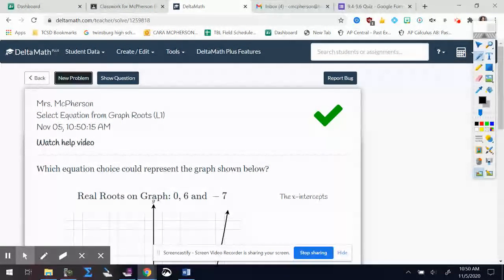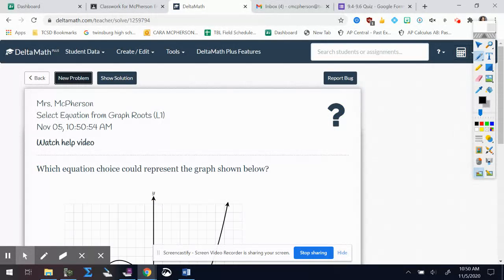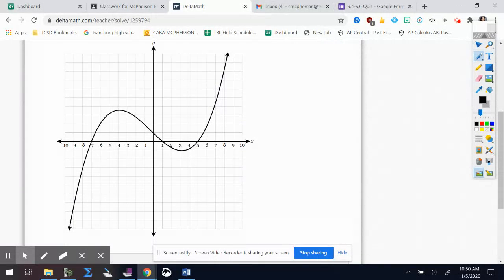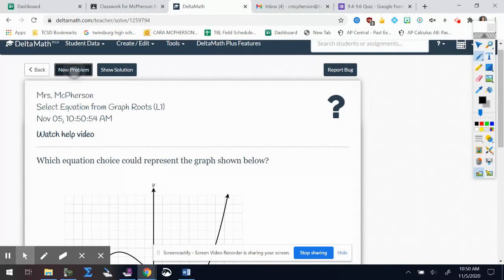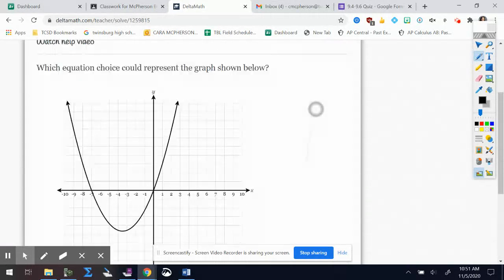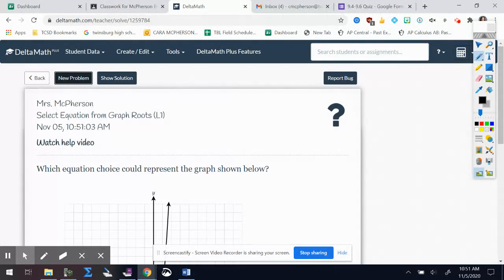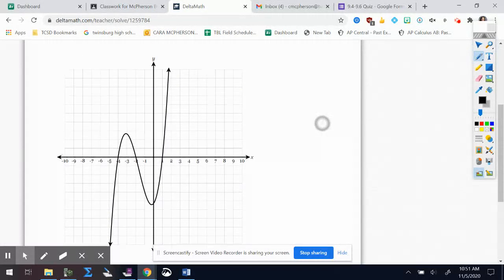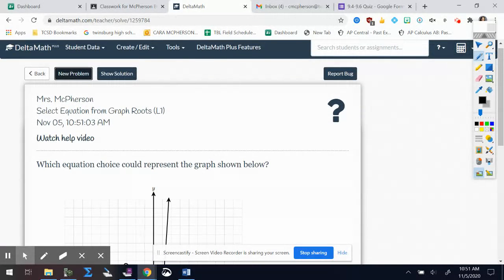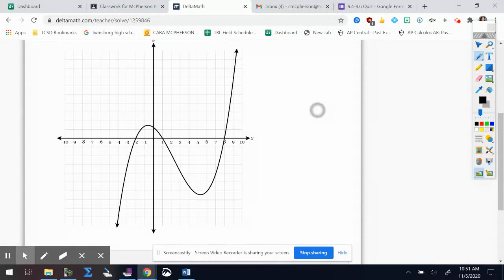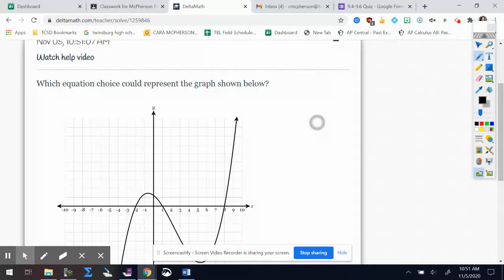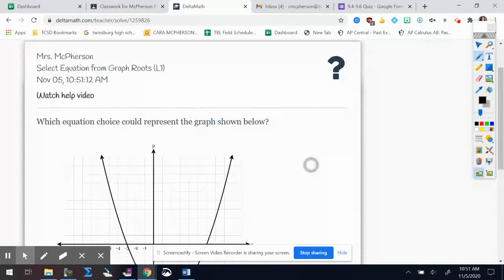I'll show you one more of those, and then we're going to look at some other things that could be asked. I want to see if I can find a repeated one. Let me see if I can find a repeated one. Maybe not. No. Most of these must be single solutions. Yeah, these are pretty quick.